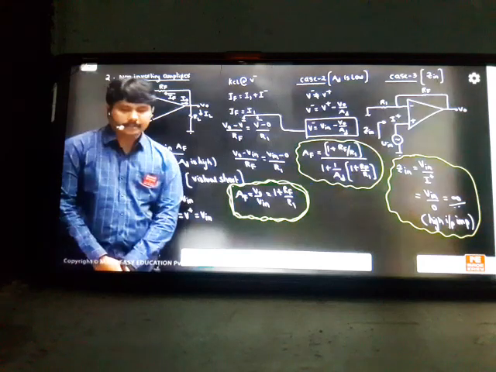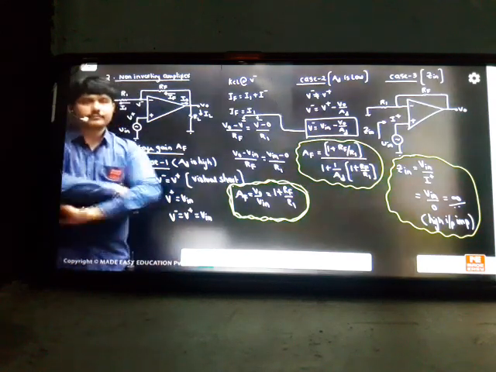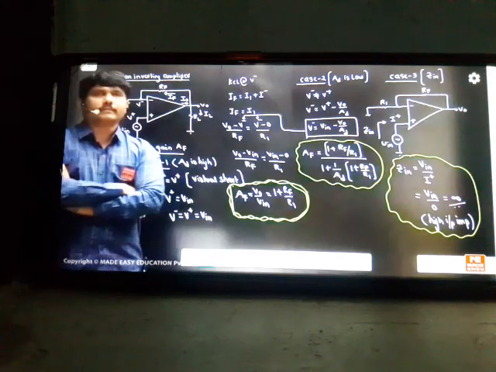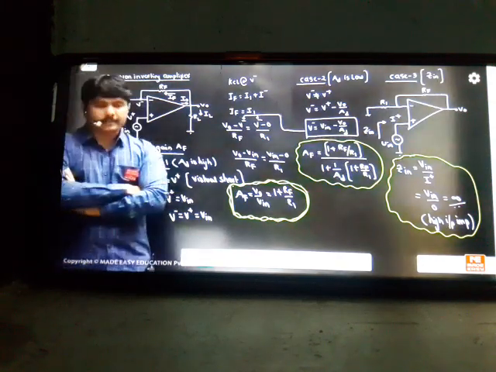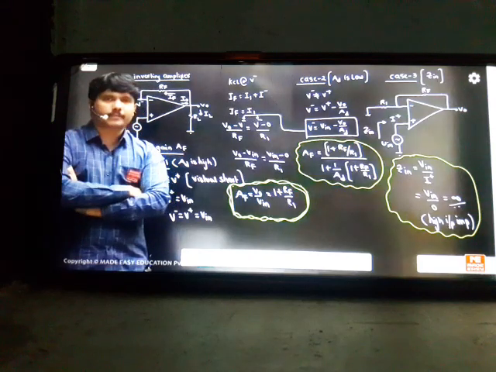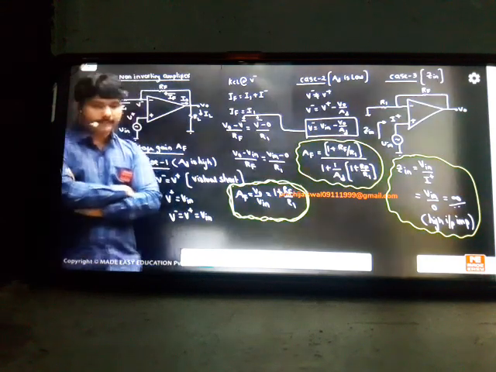So the results are very important. You have to practice the results a bit as a student. They are not very big formulas to keep in mind. The inverting gain formula is minus R by R1, like that you have to keep in practice. And non-inverting gain will be 1 plus R by R1. These are the gains. And if anybody says some error is there, it is 1 by 1 plus 1 by AD times the non-inverting gain, 1 plus R by R1. Like that you have to recollect the gain formulas.